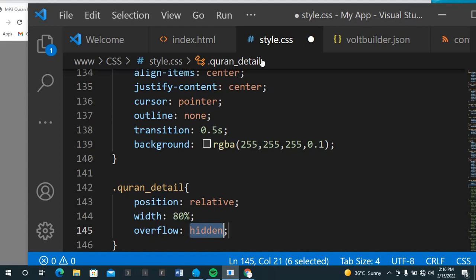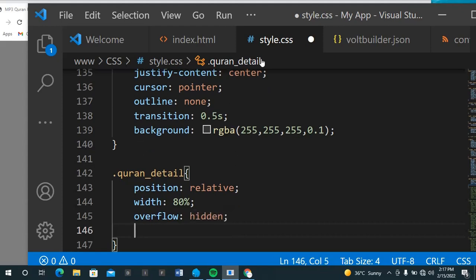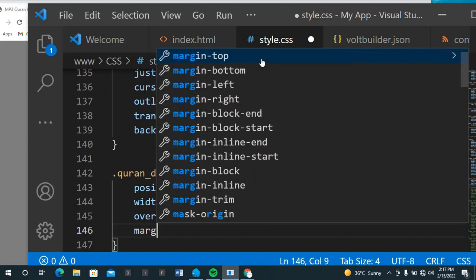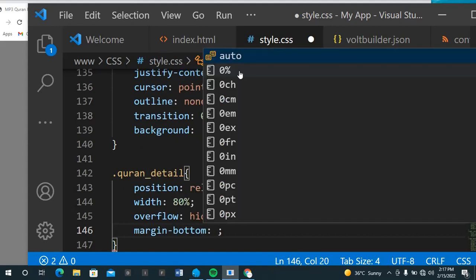And also margin bottom. Then margin bottom, I'm going to be using EM for that.